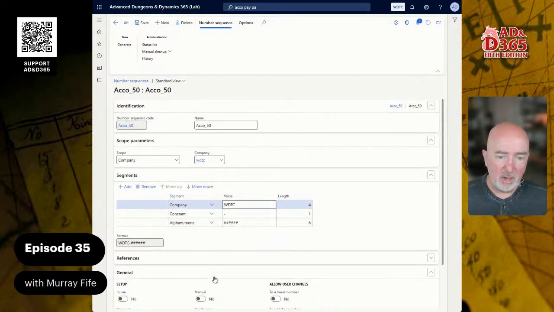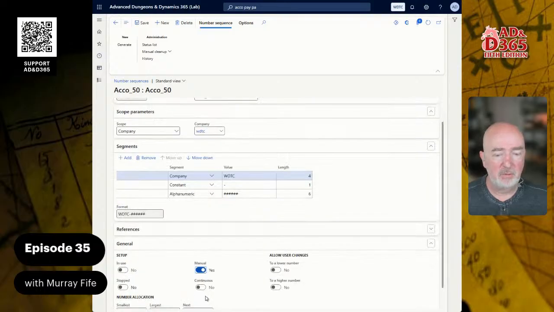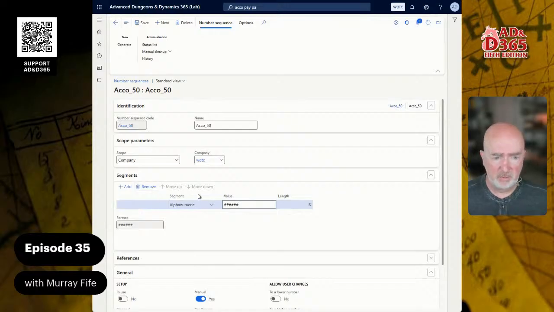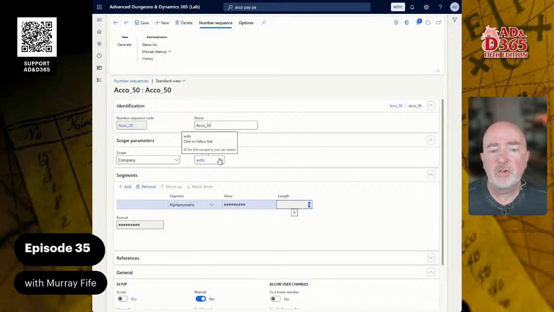So first of all, I'm going to make this a manual number sequence. Then I'm also going to remove some of the constraints. Even though this is specific to the Waterdeep Trading Company, I'm getting rid of the prefix and the constant, although these will not be used.